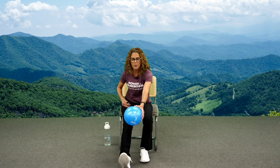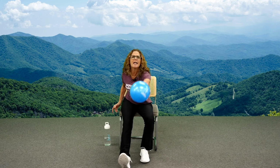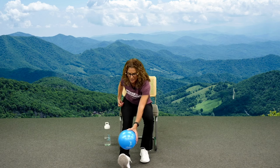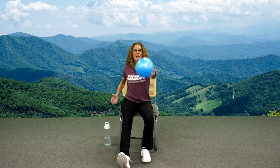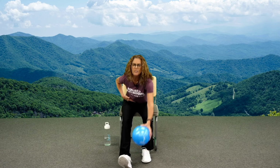And this is where the core comes in again, because we're reaching forward, pulling your belly in, reaching toward that opposite. For gait, reminding yourself, gait. Then we come sitting tall. Whenever you reach and sit tall, it's all core. Then we switch sides. Too fast.